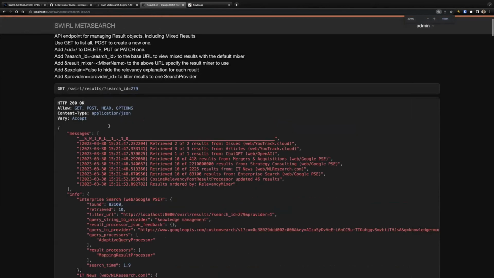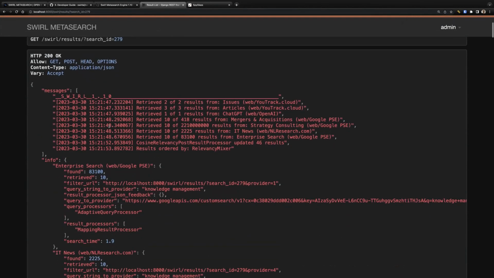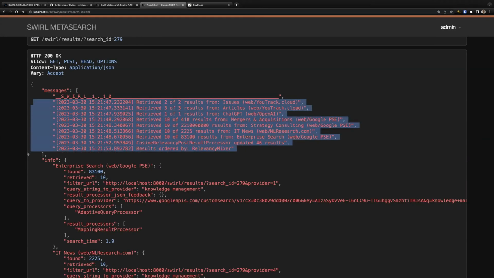I'm going to blow this up a little bit. I want to look at the JSON before we go look at the search UI, because I think it's key. This is the response that, as a developer, you would be trying to add to some existing user interface, some search interface that you might have, some research workflow, some machine learning publishing workflow. So the first thing is the messages. There's a nice block of these. It tells you exactly what happened during Federation.